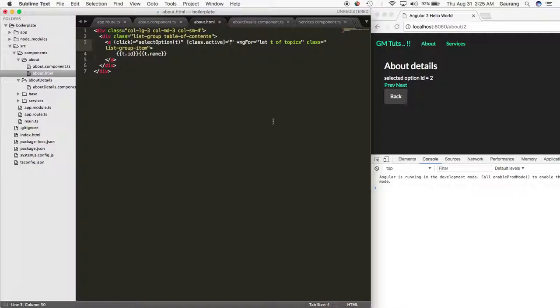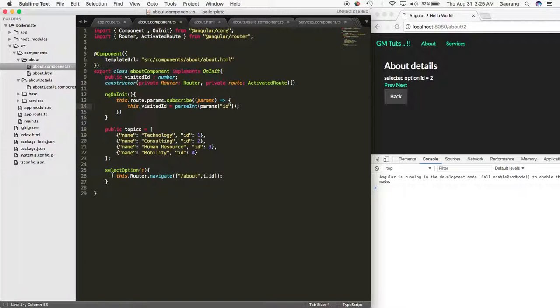So I'll write a function selectedId, and again I'm going to pass this particular instance of topic. I'll copy this, so whenever this is true, the active class is set to this particular list. Once I go over here, I'll implement this.